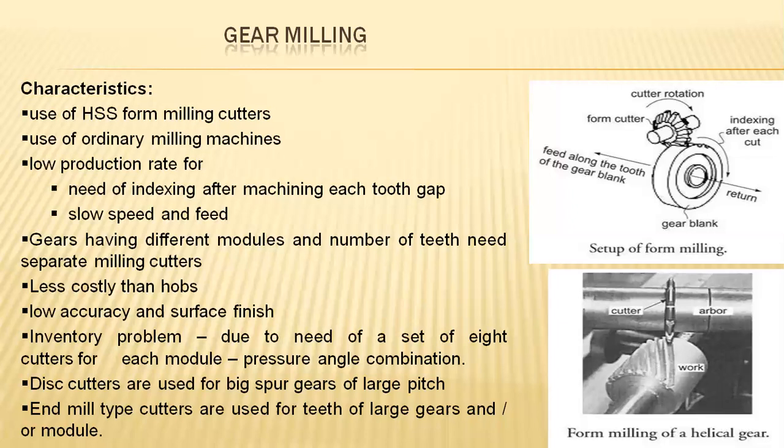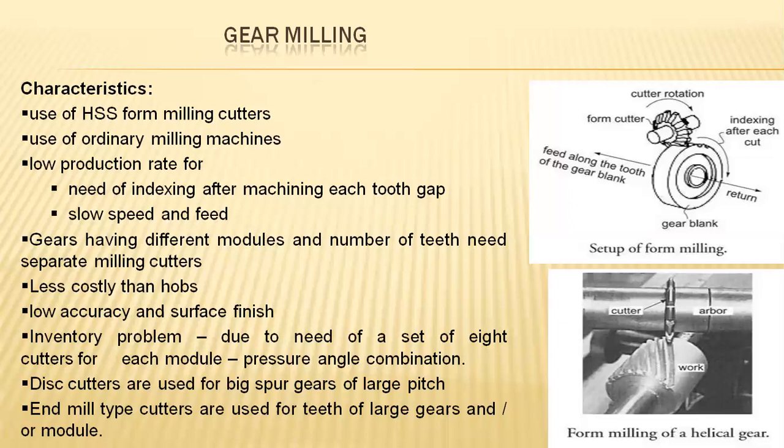This gear milling process best suits the manufacturing process of the gears, that too in a less economical factor when compared to the hobbing range of manufacturing. But when compared to the hobs, this gear milling process will be having less accuracy and even less surface finish when it has been compared to the hob system.